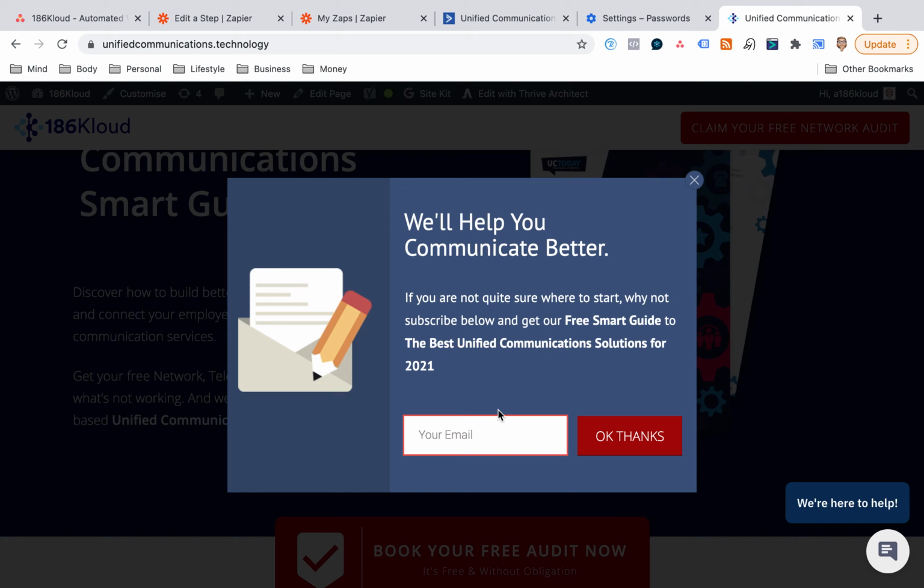So when someone submits this form, that information we know already goes into Active Campaign. What I'm saying is when that goes into Active Campaign, I want to get a little text message to say we've got a new lead, because I like my phone going bing, I've got a new lead, and that's a nice easy way, initially, to set it up.